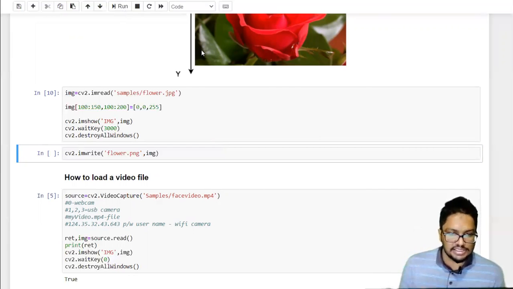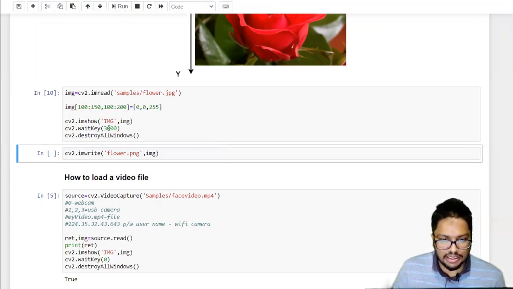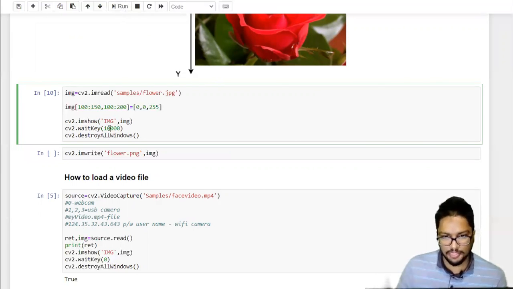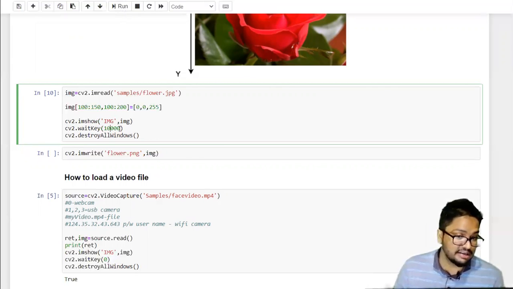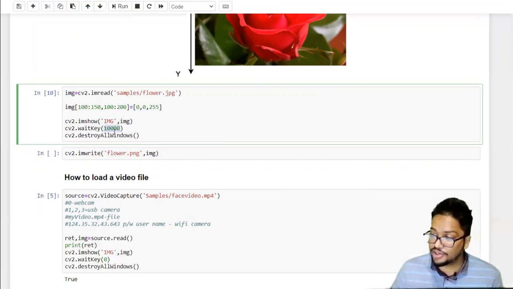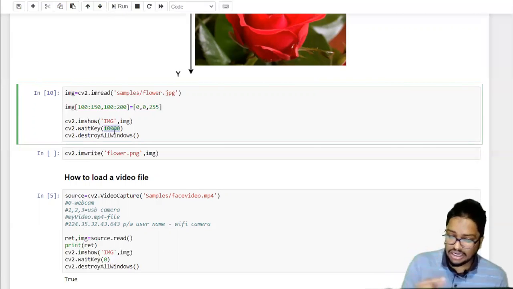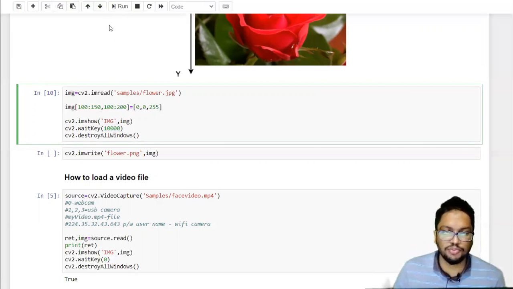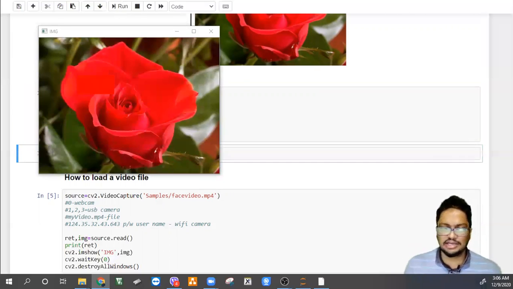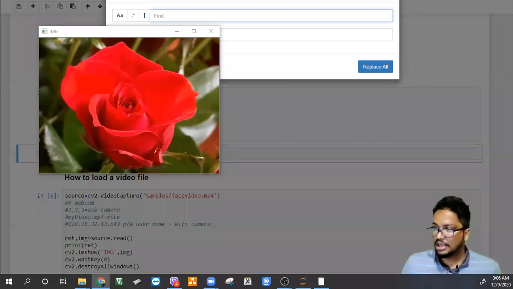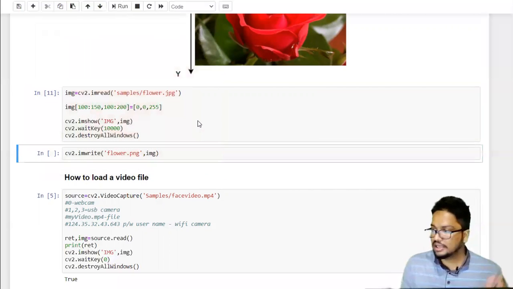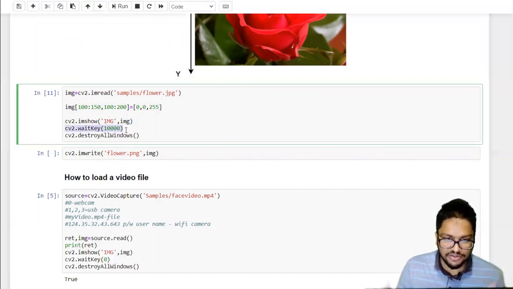The other thing is, now, let me wait for 10 seconds, right? So don't think this is a delay. No, this is actually not a delay. This is waiting until a key is pressed. So this is going to wait 10 seconds until a key is pressed. But in the meantime, if you press a key, it will be terminated. That means if a key is pressed within the 10,000 milliseconds, the window will be destroyed.